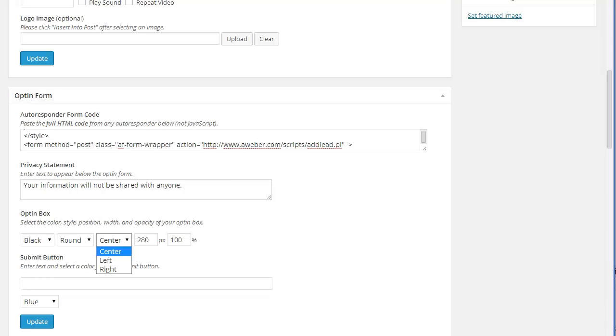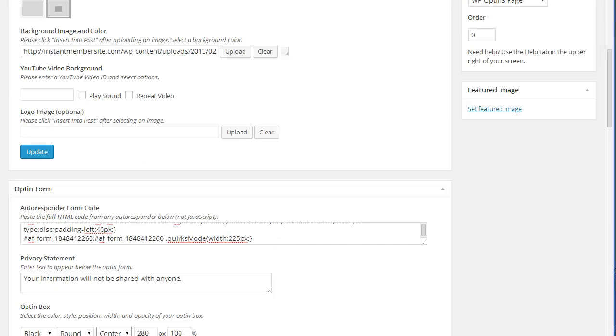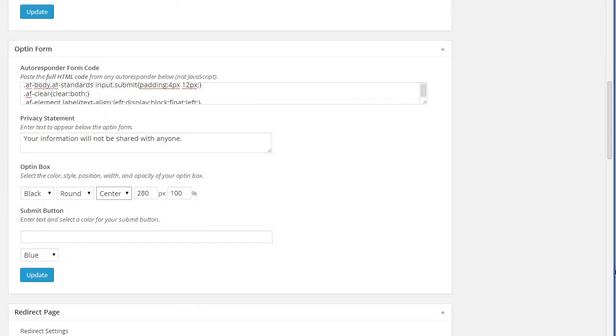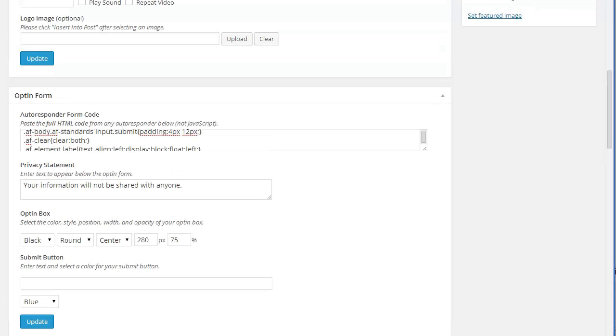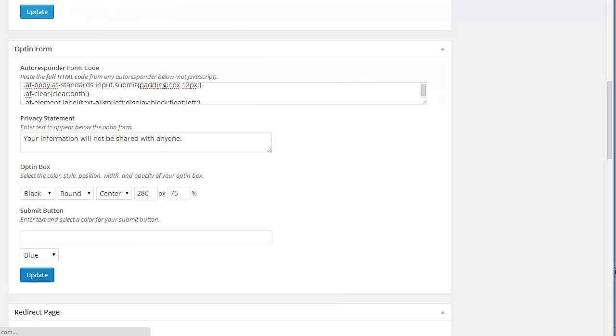You can center it, put it left or right, and this is mostly applicable to this style of opt-in form. And we'll just leave it at 280 pixels, and we'll go with 75 on the opacity. That makes it slightly transparent so you can see through it. And let's just go ahead and update that.